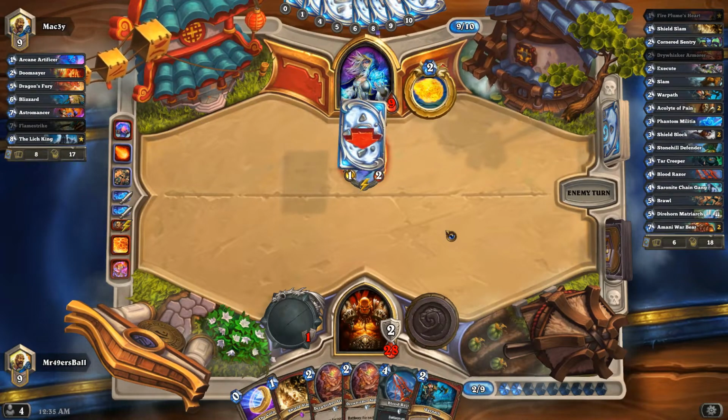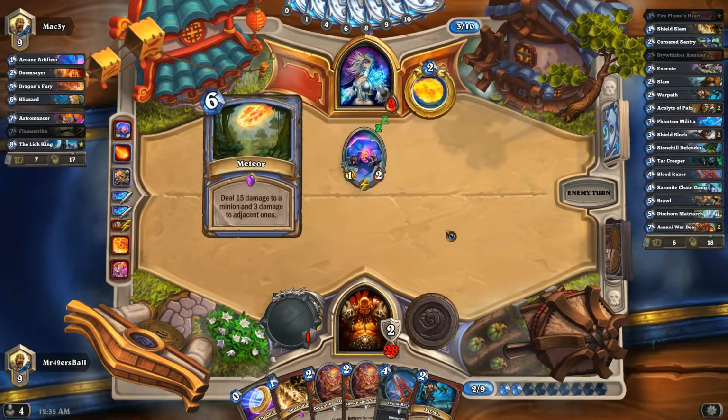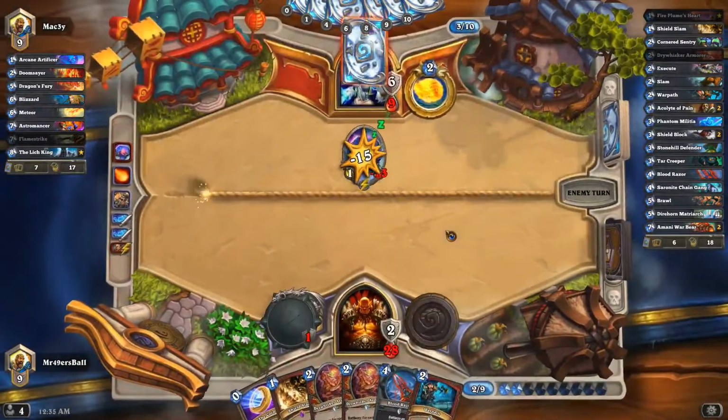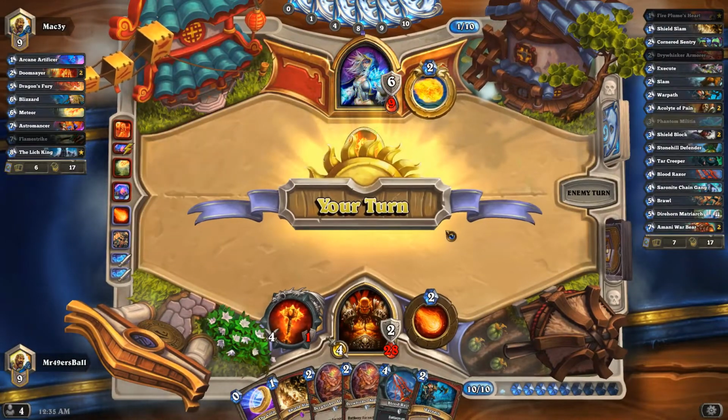You sometimes have to make awkward choices in trying to stabilize. That's correct. It's gonna meteor his own. Yeah, as I said, awkward choices. Just for 6 health. So it's looking pretty good. Doomsayer is in the house.